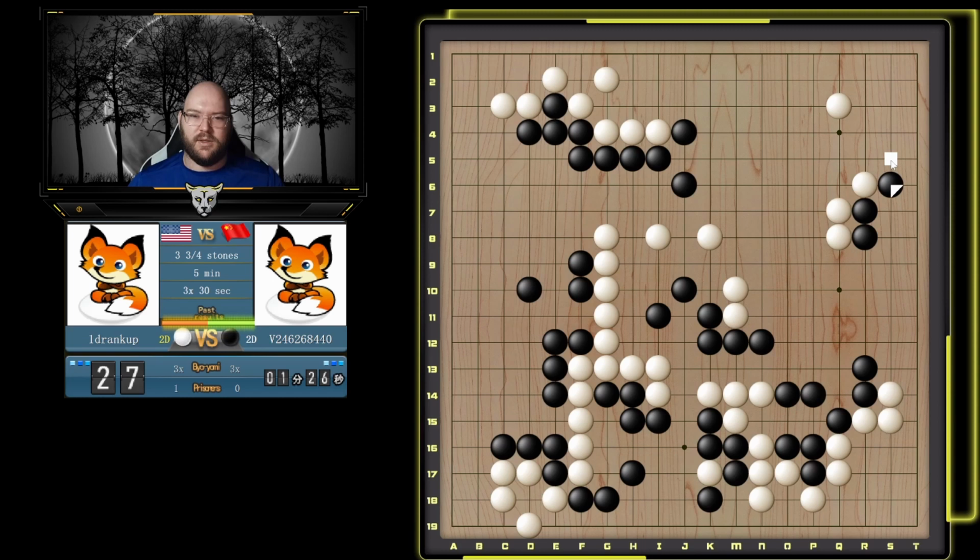Can I double Hane here? If I double Hane, he Ataris, I connect, he captures, I go here. He connects, I can like Atari this way and then connect. It's probably only worth it if I know for sure I can kill this. I can also Hane here first. If he goes here, I connect, he defends, I defend. Not sure. I'll just go here.